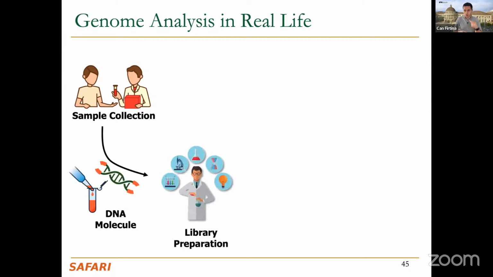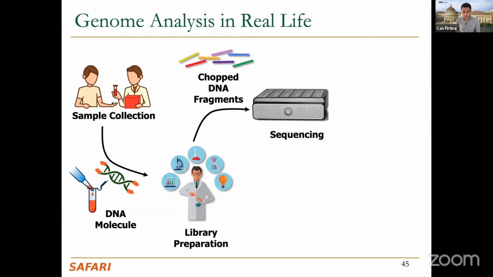Then we prepare this DNA by essentially attaching so-called adapters on the ends of the DNA so that they can attach or talk to the sequencer that generates genomic data. You can even amplify it. You can even create copies of the DNA if you need to, or maybe you can just focus on a particular region and so on. So this is all library preparation. It's a wet lab process, and we say wet lab because we don't necessarily use computational resources here.